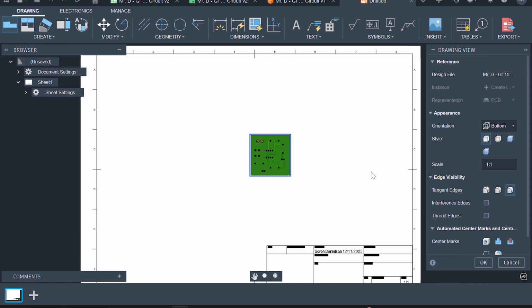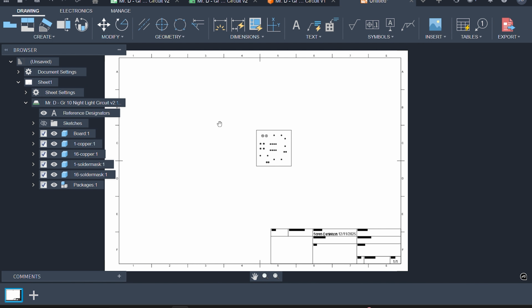The other thing we have to set is our scale. Our scale must be 1:1, or else the measurements we have inputted up until this point are not going to be accurate. So if you've set your orientation so that you can see all of our copper paths that we have routed, and your scale is at 1:1, we hit OK.